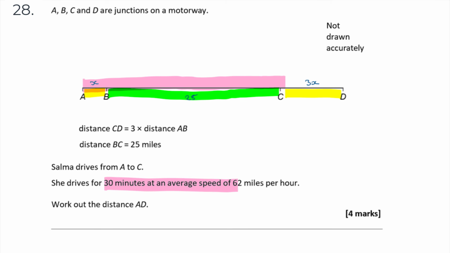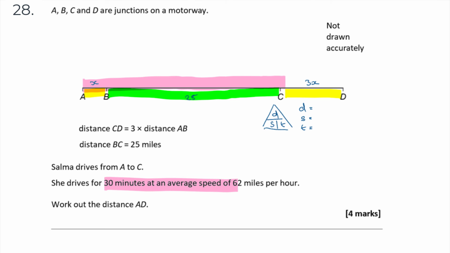Okay, so I think we're going to have to start with this. She drives for 30 minutes at an average speed of 62 miles an hour. And I'm going to be using the DST triangle. Distance, speed, time. DST is alphabetical if you forget what order they go in. So D first, then S, then T, as they are in the alphabet. And I want to work out what D is, S is, and T is. I'll know 2 of them, and I can use the 2 to find the 3rd one.